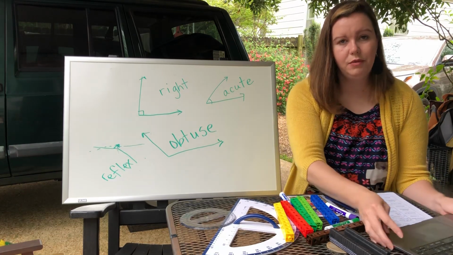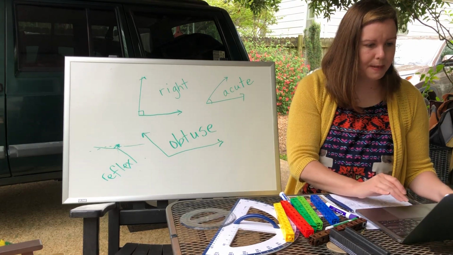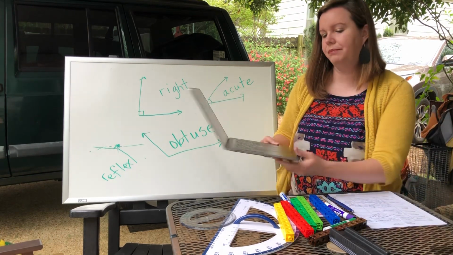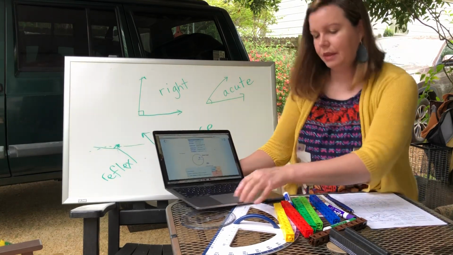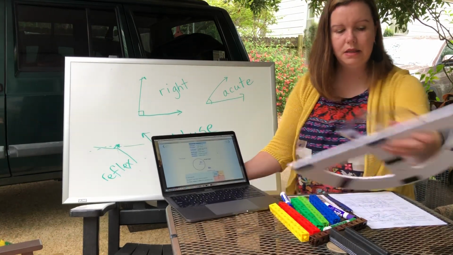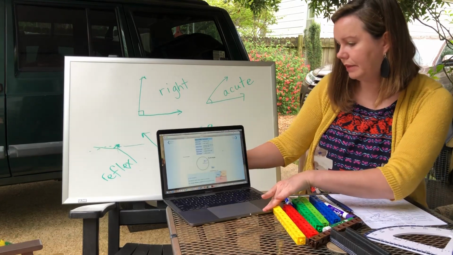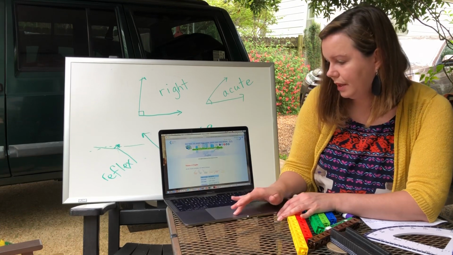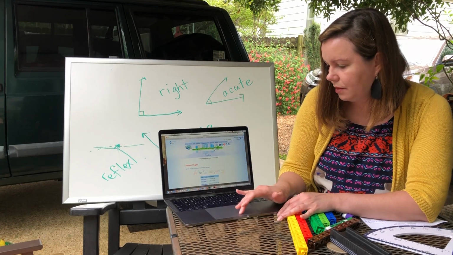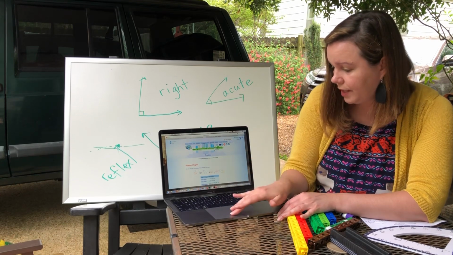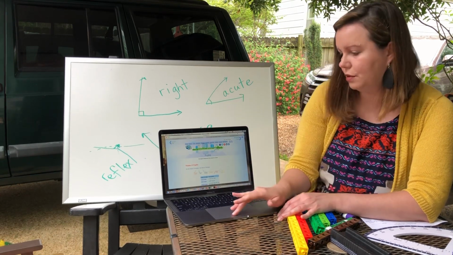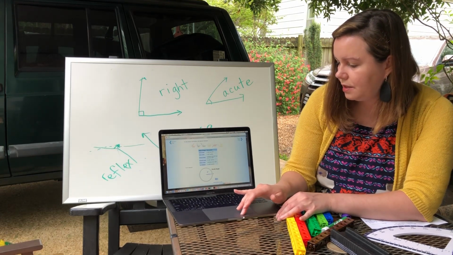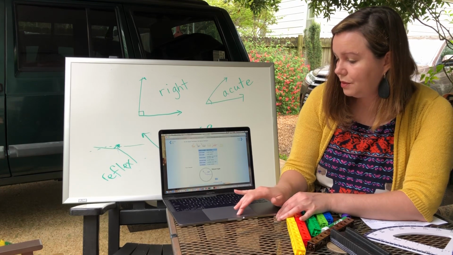I want to show you a website really quickly that you can get on. It's mathisfun.com. I'll send the link. If you go to mathisfun.com and click on angles, you can see the different types: acute, right, obtuse, straight, where it's a straight line, reflex, and full rotation is where you make the whole circle. It gives you a definition of each, and then right here it actually has the circle, and you can make angles, and it tells you the degrees.